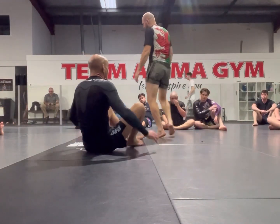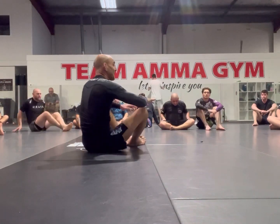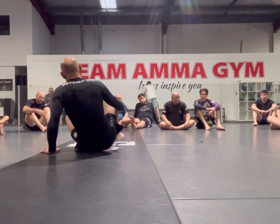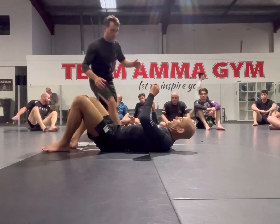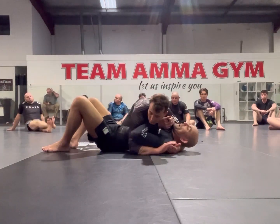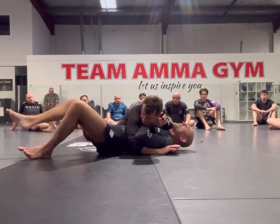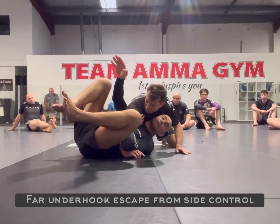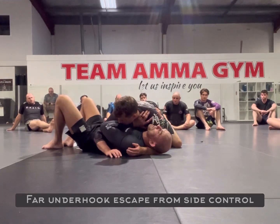Right, this is the next part, and it's a little bit more high level. So I want to break it down into stages so everyone gets the hang of it. Okay, so from here, Marcus. Side control. From here, kick my left leg out, straighten my right leg, turn towards my partner, shoot my hand back the opposite way. So I'm kind of going zigzag. So I'll go like this.